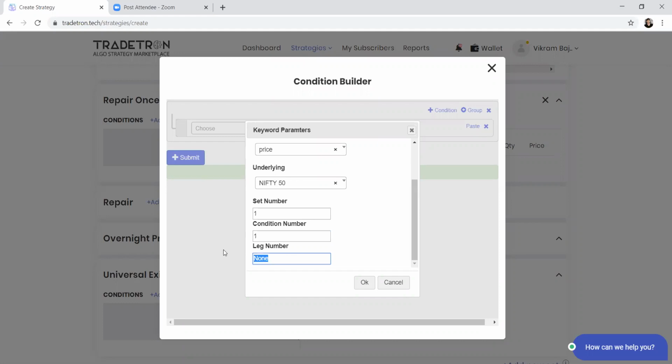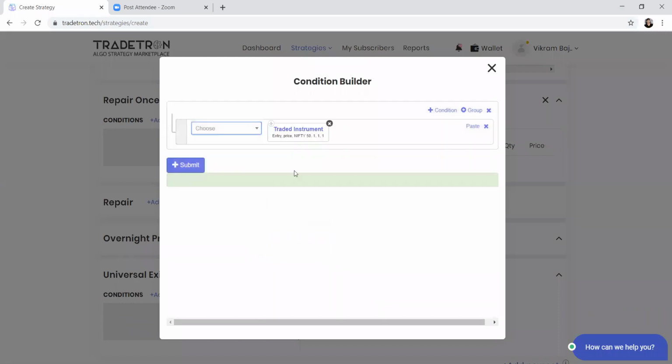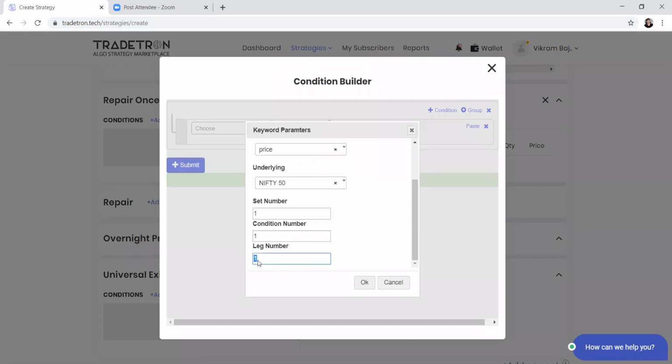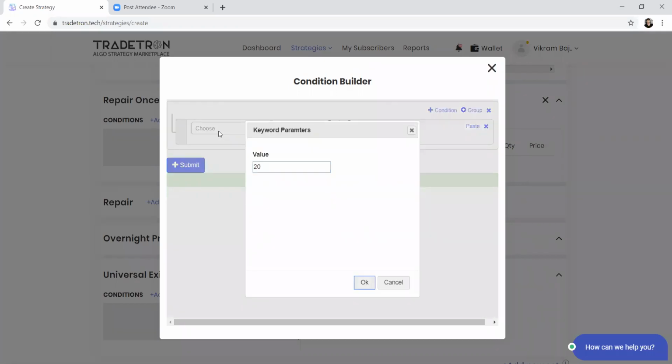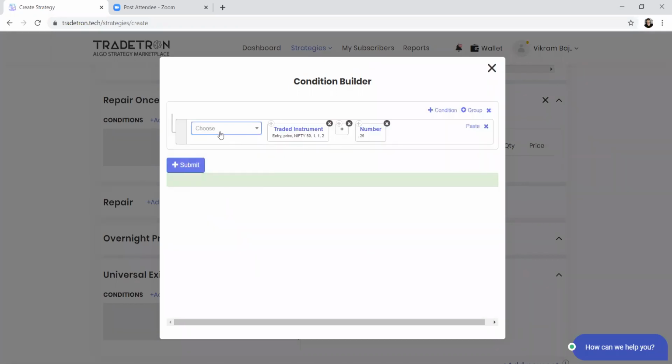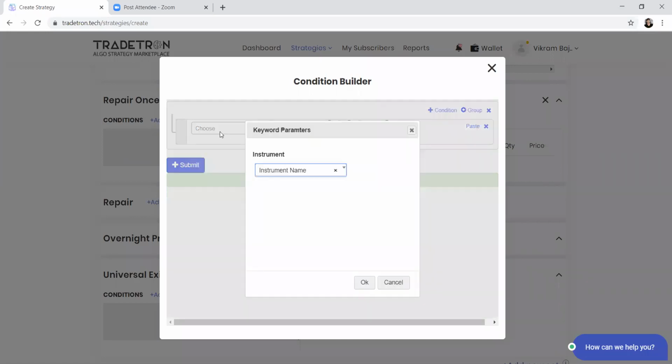And we have 2 legs in this strategy's entry condition. So to fetch the price of call, I'll select 1. If I want to select put, I would have selected 2 in legs here. So this will return me the put price. Now let's say if you want to compare it with LTP, so if this price plus, and I want to put a 20 rupee profit on this, I'll compare it with LTP.